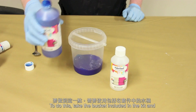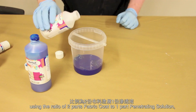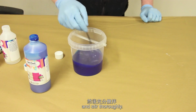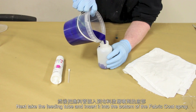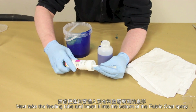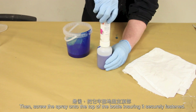After the fabric has been thoroughly cleaned, the colour mix must be prepared. To do this, take the bucket included in the kit and mix the Fabricoat and penetrating solution together using a ratio of 2 parts Fabricoat to 1 part penetrating solution and stir thoroughly. Once the mix has been prepared, pour it into the empty bottle provided. Next, take the feeding tube and insert it into the bottom of the Fabricoat sprayer, then screw the sprayer onto the top of the bottle, ensuring it is securely fastened.